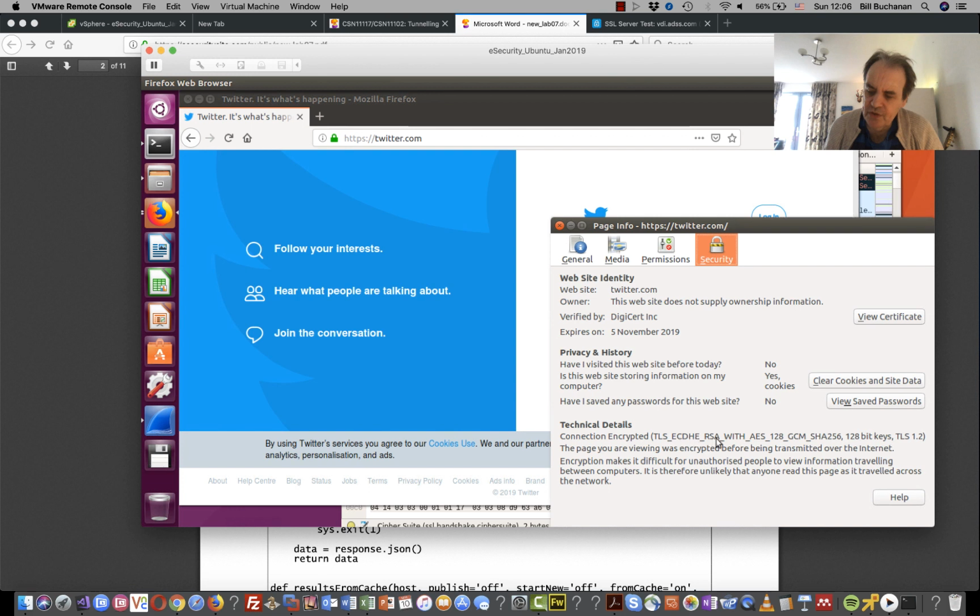So RSA pins the verification, so there's no man in the middle for elliptic curve. The RSA makes sure that we are contacting the website that has passed the certificate. 128 AES GCM and SHA-256. In this case, we're only using TLS 1.2.